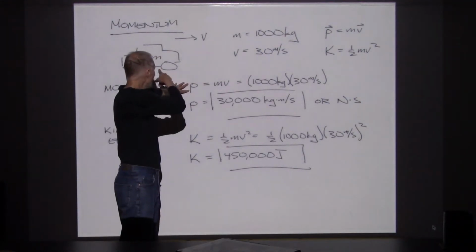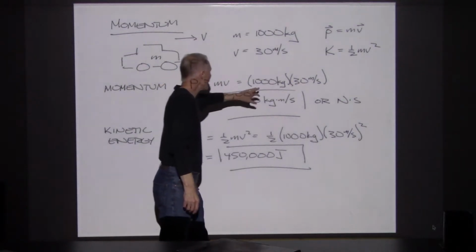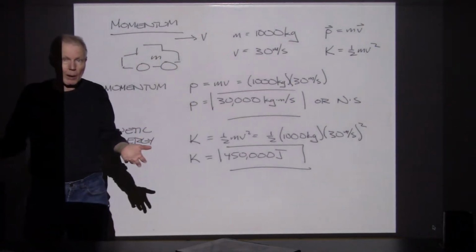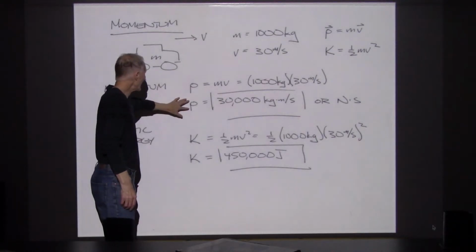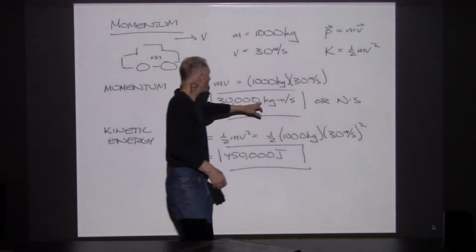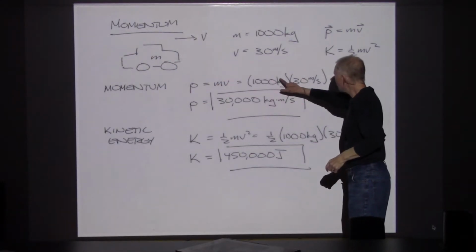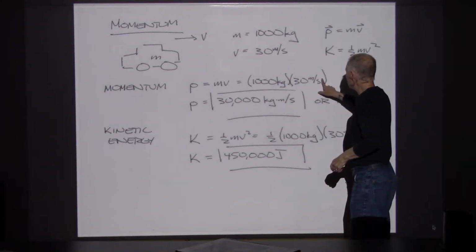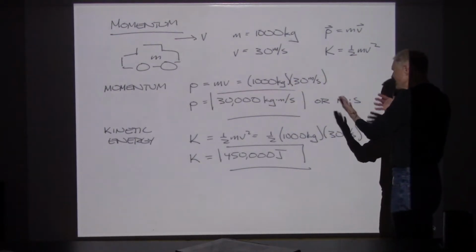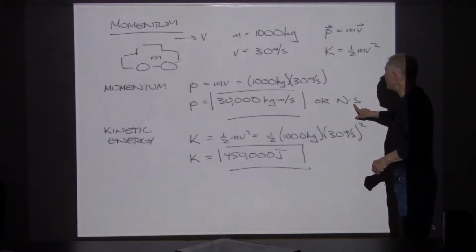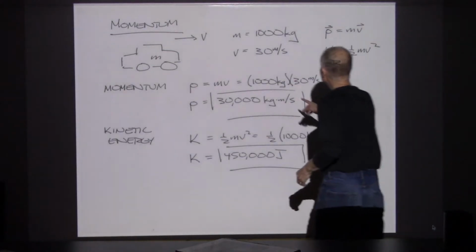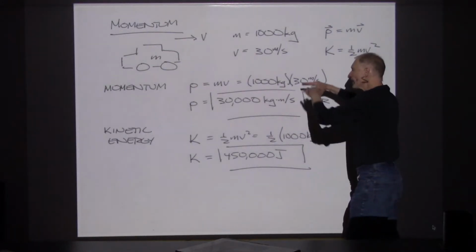So we can calculate this object's momentum. It's m times v, and that would put it at 1,000 kilograms times 30 meters per second. Numerically, that gives us the number 30,000. So apparently this car has a momentum of 30,000 momentum units. Now, momentum units, we can see by the formula, would be kilograms times meters divided by seconds. Now, it turns out that this particular combination is interchangeable with newtons times seconds. And sometimes we prefer using newtons times seconds, other times we use kilograms meters per second. But that's the momentum of this car.